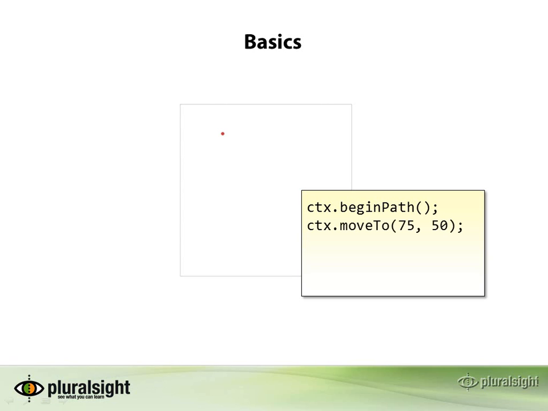The next operation might be a move to operation. This gives us an opportunity to pass in X and Y values and tell the drawing cursor to move to this point on the grid. Then from there, we can give a command that says line to and give another set of coordinates. So now that we've moved to 75, 50 on the grid, we can give the instructions to draw a line to 75, 100. And so this creates a vertical line within the canvas. I should say this creates the instructions to give a vertical line on the canvas.